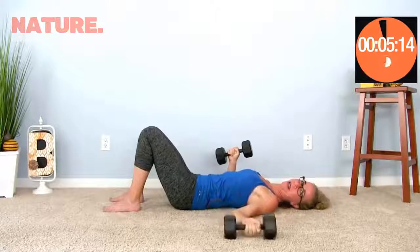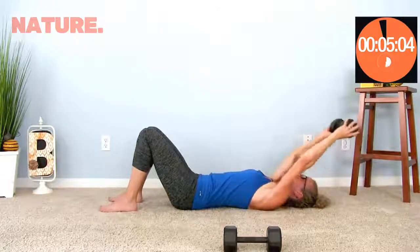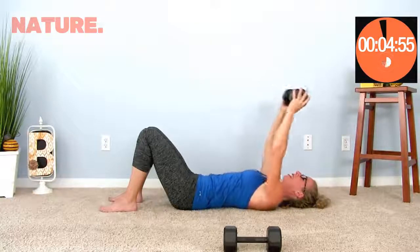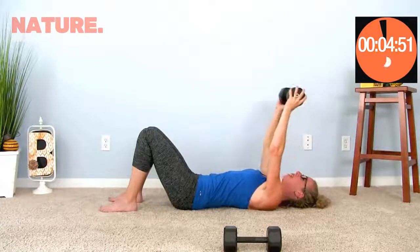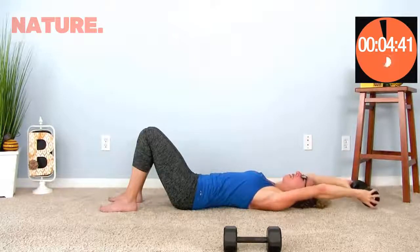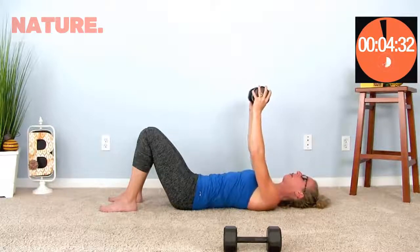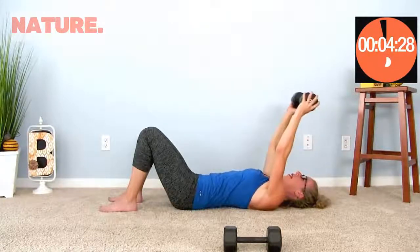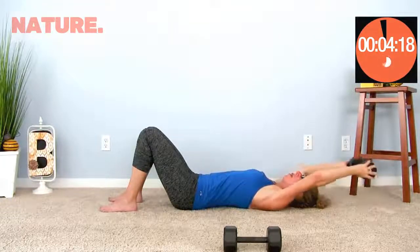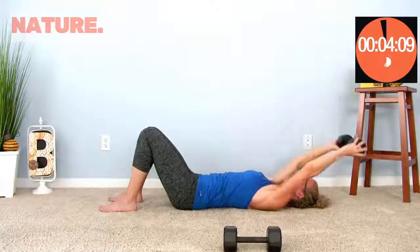Put one of those dumbbells down — here we go again with lat pullovers. Have one hand on each side of the dumbbell, up over your head, and down as close to the ground as you can get. On round two I'm already feeling it — I might not get as low as I did on round one. Triceps are feeling super shaky, abs are getting tough to pull in. Everything is core work if you do it properly. My upper back feels so strong. Remember to breathe — we're not holding our breath.